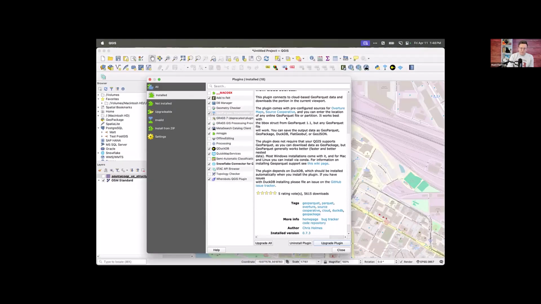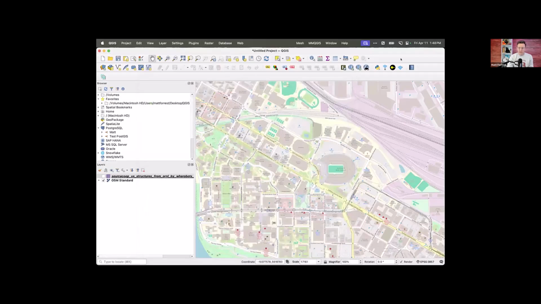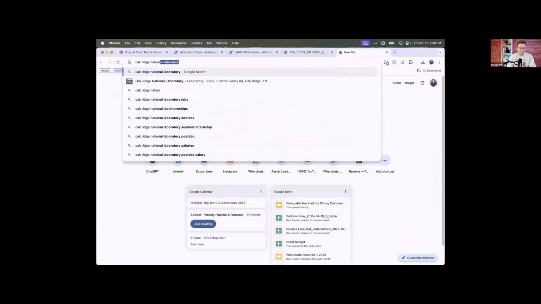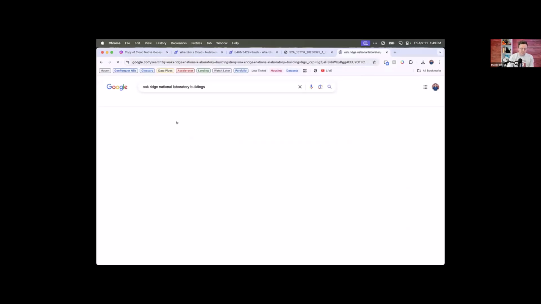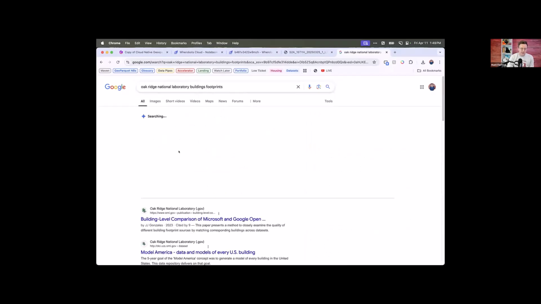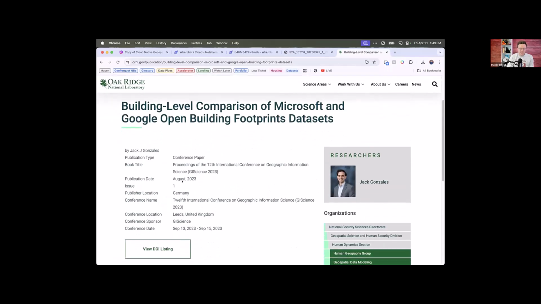It allows you to download data from different cloud services. Some of those are Overture Maps Foundation, which is increasing in data usage and popularity, Source Cooperative, and a few others. And there's a project to continually push more of this data into cloud native formats. One dataset that I pulled in is the dataset from Oak Ridge National Labs. They have an amazing dataset of building footprints that are used for things like FEMA.